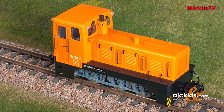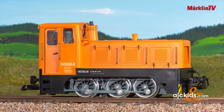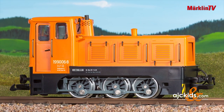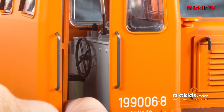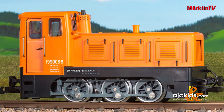Moving on to LGB and another diesel engine — this three-axle diesel engine was built in Babelsberg in the 1950s. About 500 were built overall, with many being supplied to narrow gauge railroads all over the world. Approximately 100 units still exist today, mainly located in Saxony and owned by museum railroads. The model was made from completely new tooling and is fully equipped with decoder and sound functions. It will be available shortly after the upcoming toy fair. The driver's cab was perfectly rendered on this model, and the doors can be opened manually.